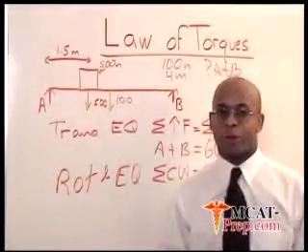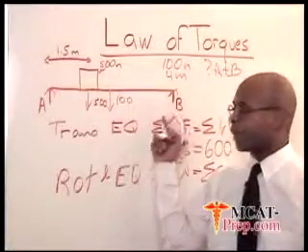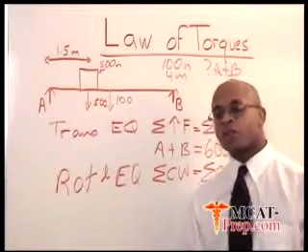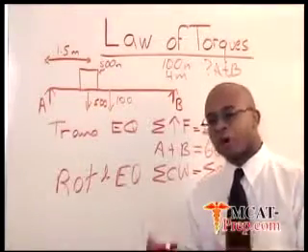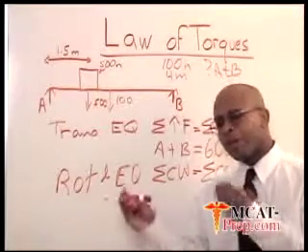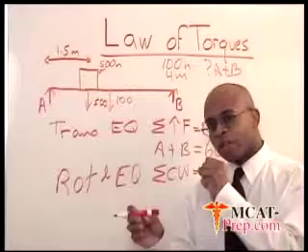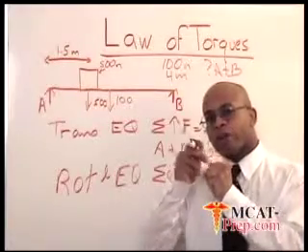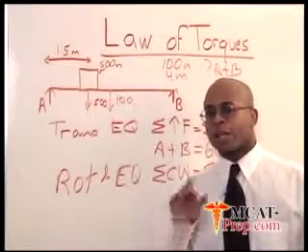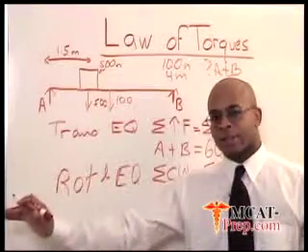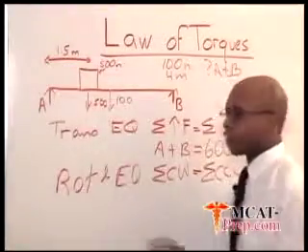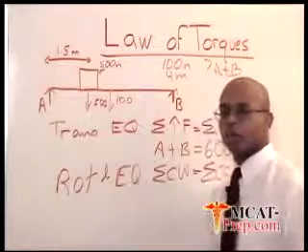There are a couple of tricks though. If you have two unknowns, then you should choose one of your unknowns as the pivot point. The reason is that we saw that the torque force at the pivot point is always 0. So if you take one unknown as your pivot point, then the torque force at that point is 0, so it eliminates one of your unknowns. Then you only have to deal with the rest. So in this example, let us take A as our pivot point. That will eliminate A as a torque force.